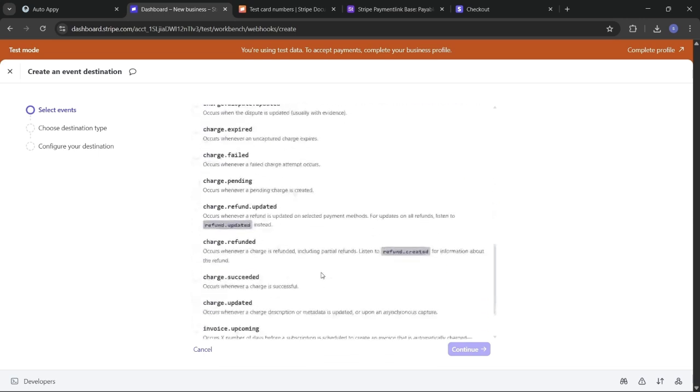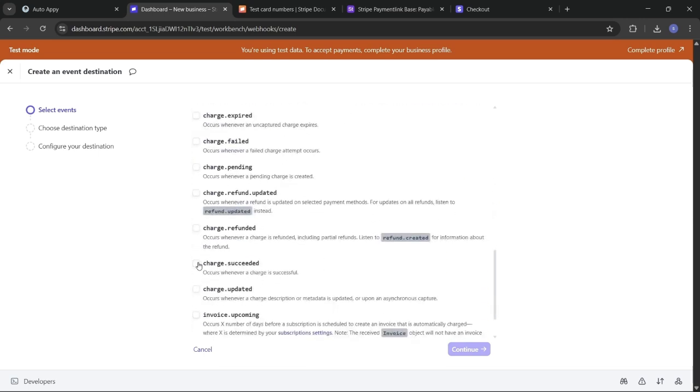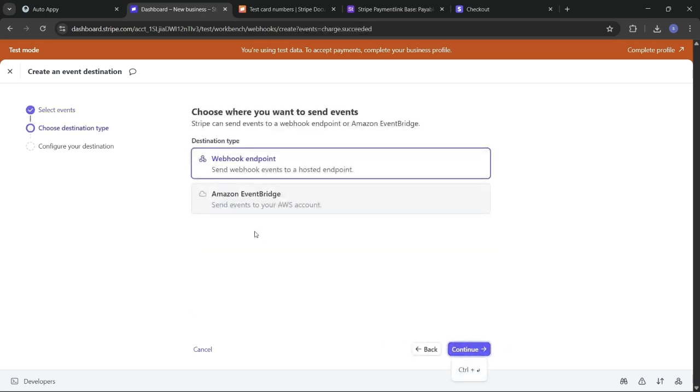So just scroll down, and you'll have an option here saying charge succeeded. So just say continue, and after that select webhook endpoint as a destination type, and then hit continue.